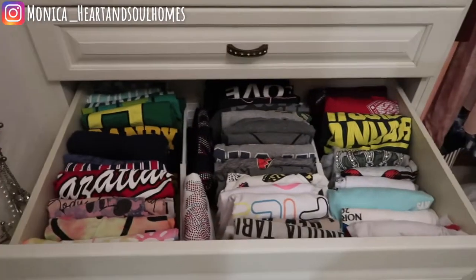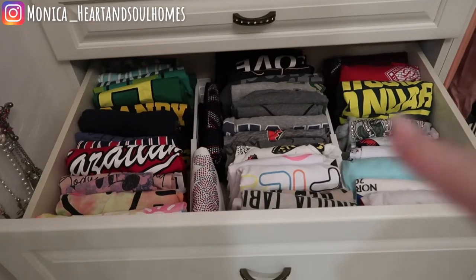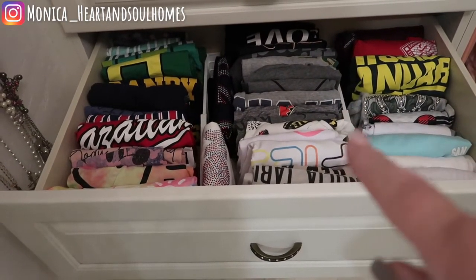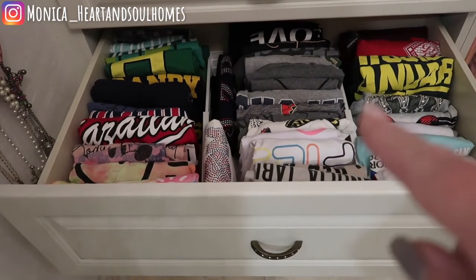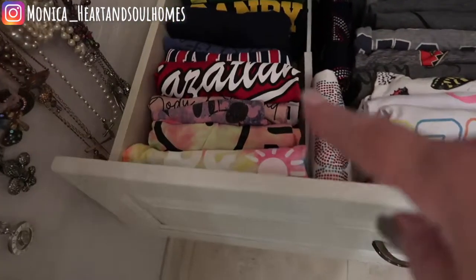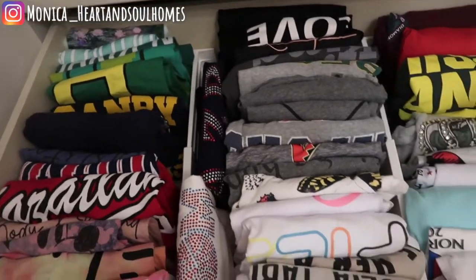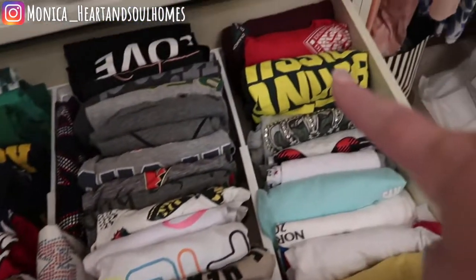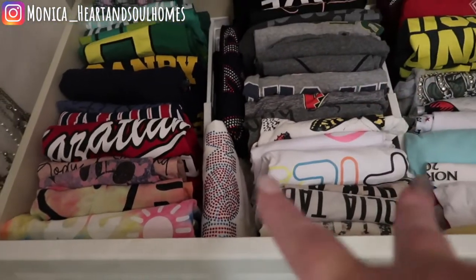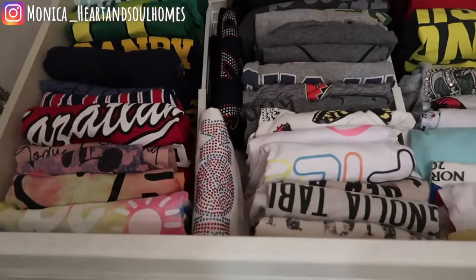While I went through my whole entire closet, I'll be taking stuff up to our cabin to leave. I'll show you a huge bag from ThredUp and then a bag for Goodwill. So I have it color-coded rainbow style. These are t-shirts and these are long sleeve t-shirts. Everything is organized and divided, and it's much better so I can see.